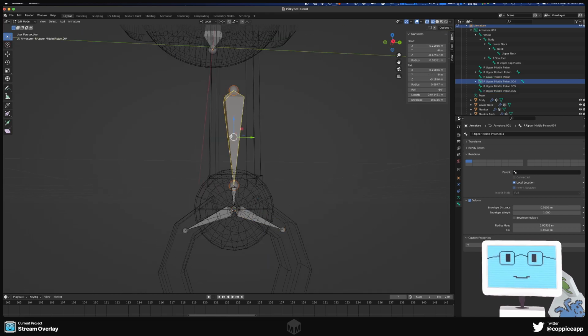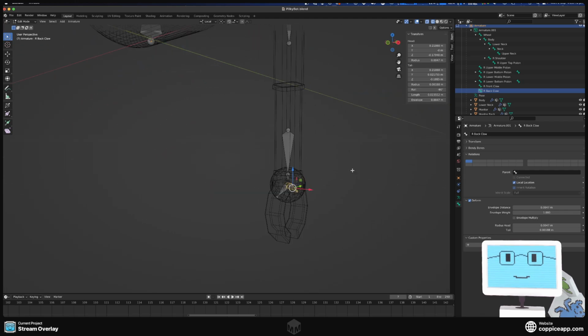Okay, because this is going to be the right lower bottom piston. Got the right wrist, because this is what will allow us to rotate the wrist. Right front claw. And the right back claw. Okay.